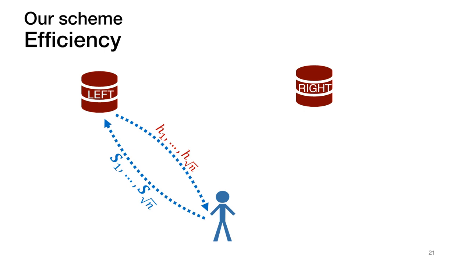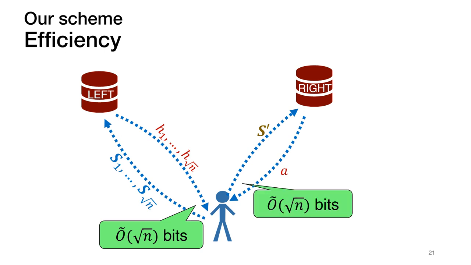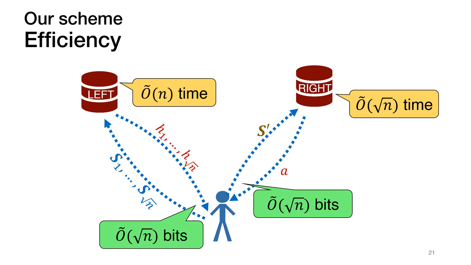Let's now look at the efficiency of our protocol. The communication in the offline phase consists of the client sending square root n random sets — which we assume we can shrink using either a PRG or shared randomness — and the server sends back square root n parity bits, so the total communication in the offline phase is square root of n. In the online phase, the client just needs to send a single punctured set to the right server and get back one parity bit, so the total communication is also square root of n. In terms of computation, the offline phase is linear, since the server needs to process all the sets. And the online phase runs in time square root of n, since the server just needs to process a single set.